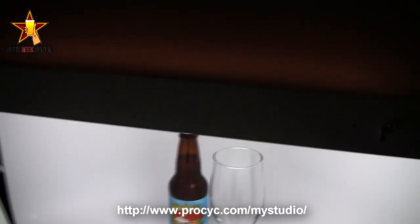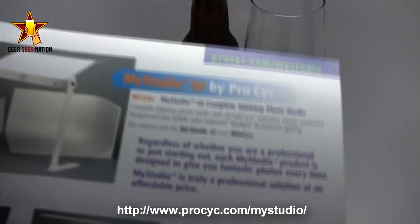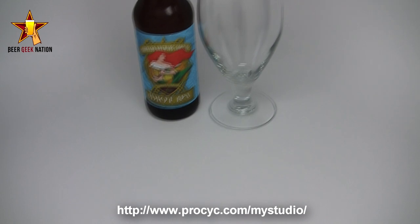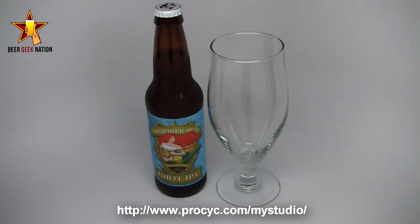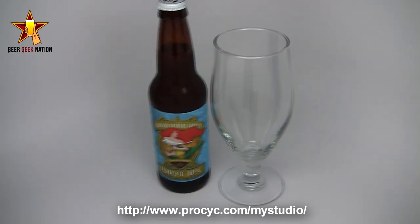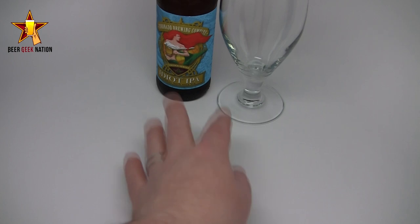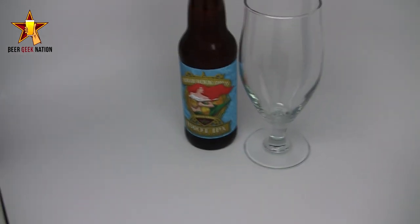So yeah, that's one of my big secrets. Again, this is the MyStudio 20 by ProPsyc, and you can get it on Amazon. I highly recommend it if you want to get more professional, or if you're just a photographer who really wants a great light box. The ABS plastic is really the highlight for me because I've been using the cardboard one and it works, but this is just a lot more convenient, it's going to last a lot longer, and it's easier to clean because I spill beer all over this thing and it comes right off.